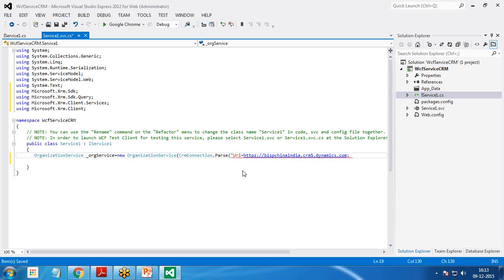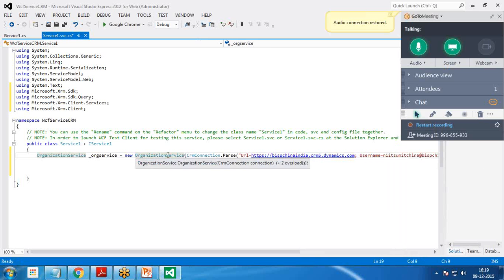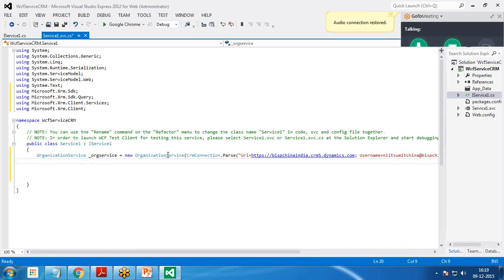Then we need to provide the username is equal to, we need to pass the username. So let me copy and paste the username. So we have provided the details here.